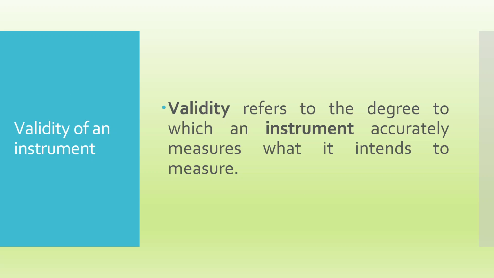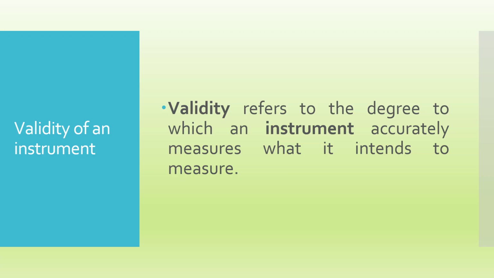Validity refers to the degree to which an instrument accurately measures what it intends to measure. It means that if you have made a questionnaire for temperament, it should not capture any other construct. So, is my instrument for temperament able to capture the information which is necessary or not?